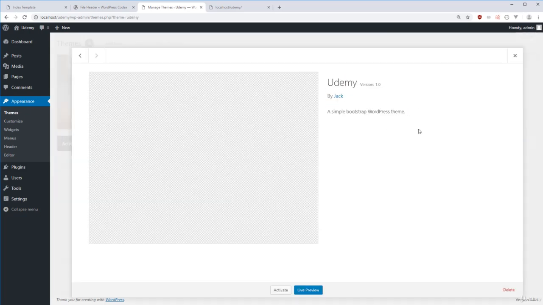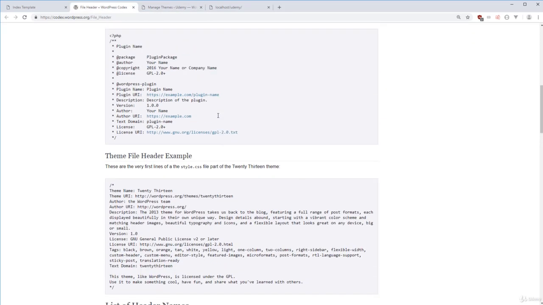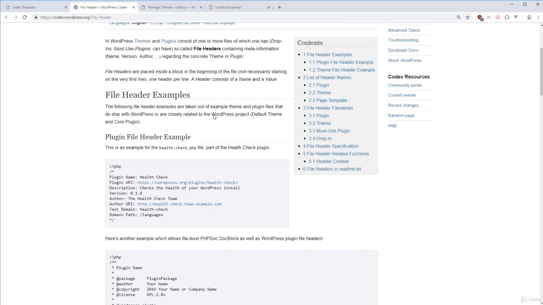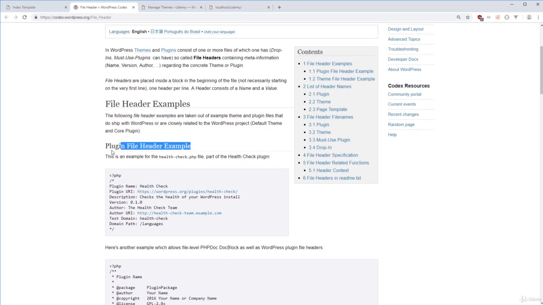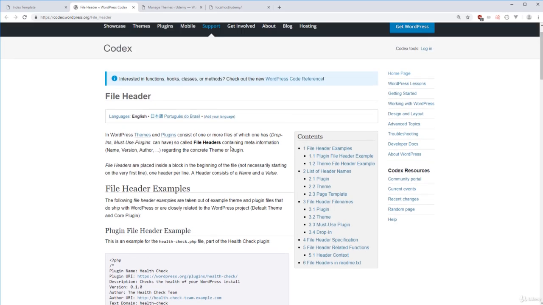As you can tell so far, WordPress handles a lot for us. If you'd like to know more about file headers, then I highly suggest you read the codex page I provided earlier. This page details what metadata you can create. You'll notice that it provides information about creating plugins. I want you to ignore this for now, as we'll be developing plugins in a future section. There's one last thing I want to do before I end this lecture.